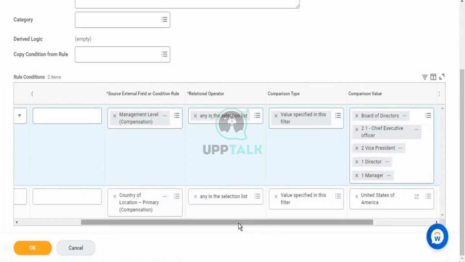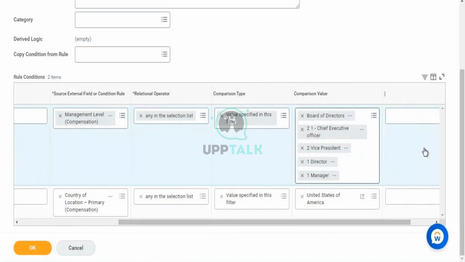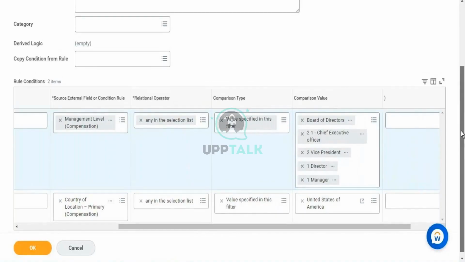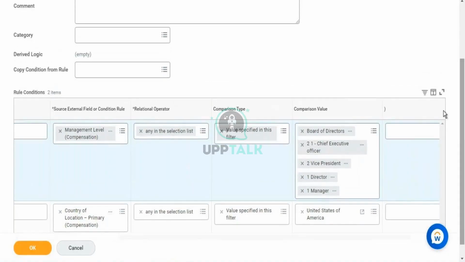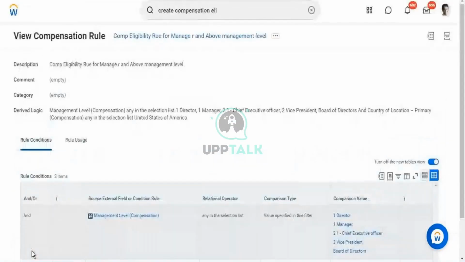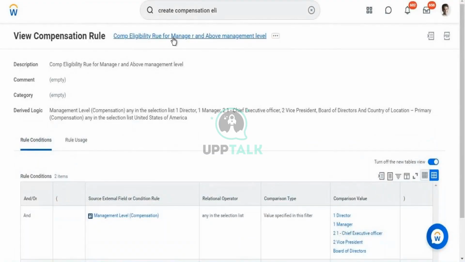Here, once you define the country, people of this management level, people who belong to the board of directors team, the CEO, vice president, director, manager roles who belong to the US should be applicable for this kind of eligibility rule that you're defining. I'll save this.